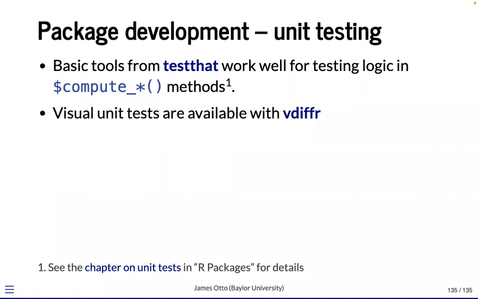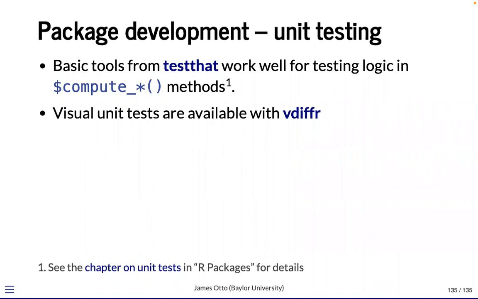Now, that strategy breaks down a little bit if you start to think about what the geom stuff is doing, because the return value of draw methods is grobs, and the tests just don't work. I think that unit test tools do not work when the return values are grobs because of internal grid stuff. And the way that you get around that, in part, is with this package, vdiffr, for visual testing.